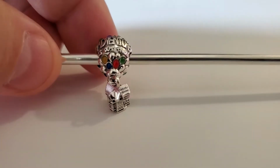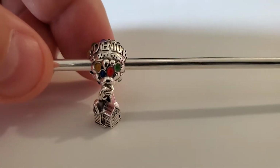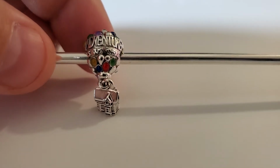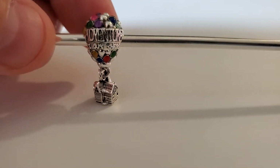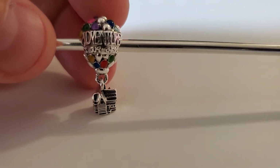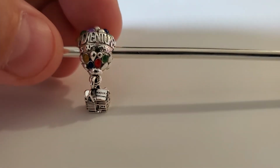I think it's super cute. A lot of people were a little bit disappointed that the house was smaller than they thought. But it's actually a perfect fit. I mean, you can't really have the house the same size as the balloon. That would kind of look a little bit unbalanced.